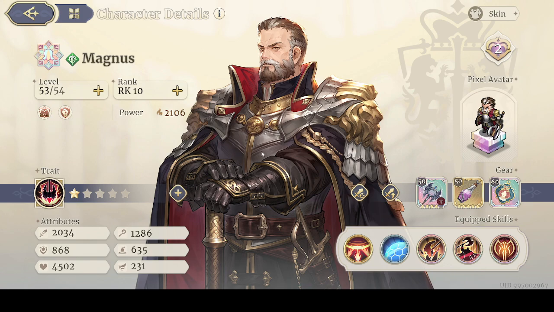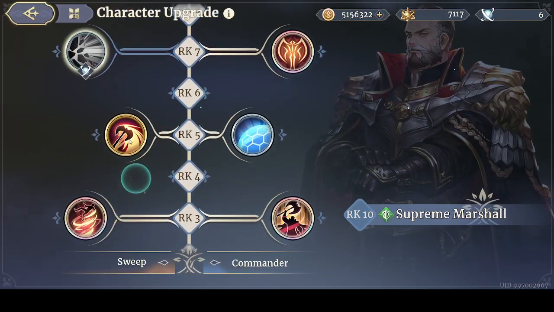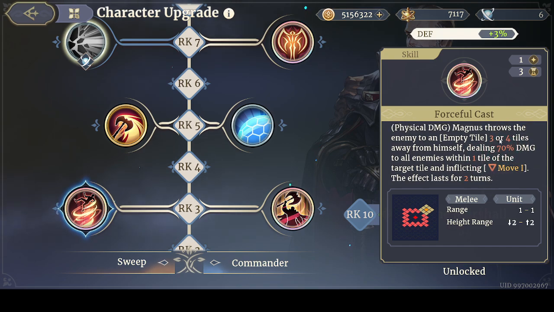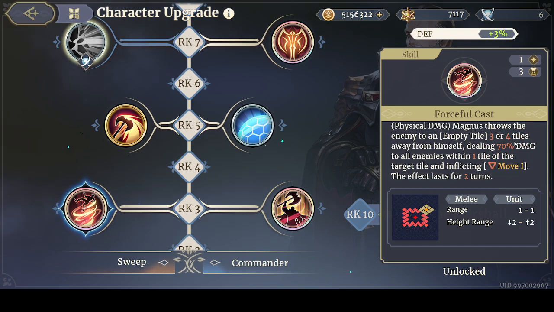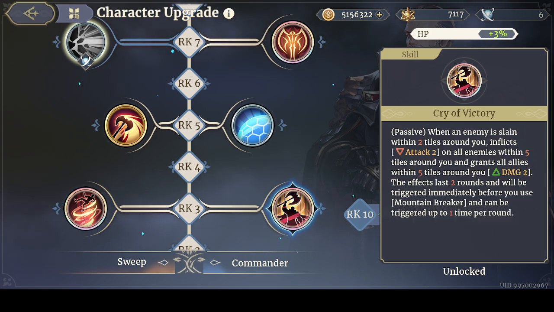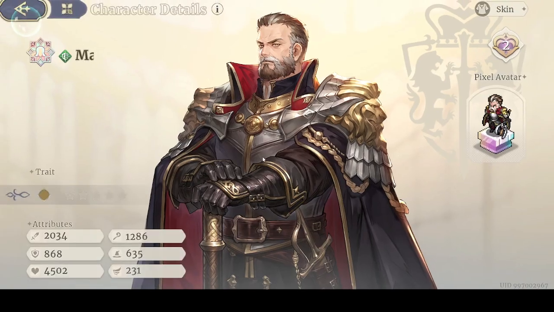There are not many Magnus guides on the internet right now. There's this guy on YouTube, Lock D. He made a Magnus guide, and I think it's a pretty good guide. I disagree with a few things, such as the basic attack, and I also got Forceful Cast, or Forceful Throw. I'll showcase this so you know what this ability does and can decide if you want to cast it, because Cry of Victory is the better choice overall.